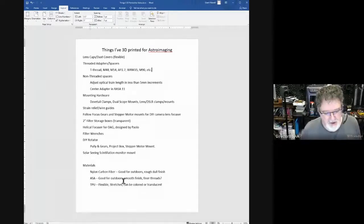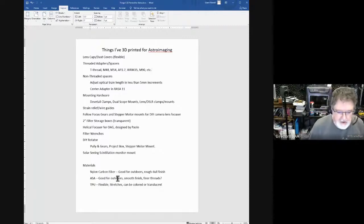So nylon carbon fiber is what I started with for the astronomy parts. And that's good, except it's got kind of a rough finish. And so now Paulo and I have been moving on to ASA. It's a different type of plastic. It's also good for outdoors, and it has a smooth finish. So we think it might be better for finer threads.